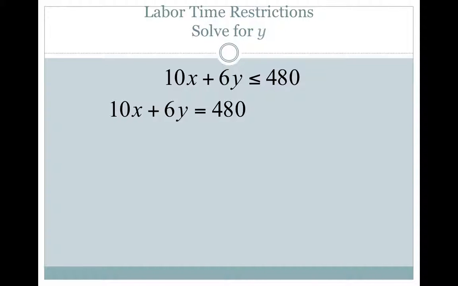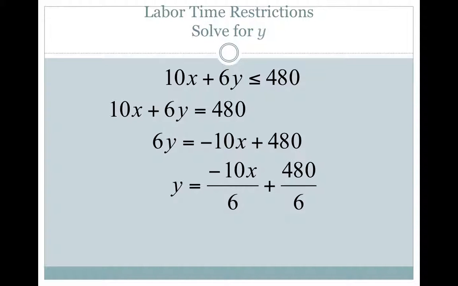If not, we're continuing. If you want to solve for Y, the first thing you do is subtract 10x from both sides. So you should get something like this. The next thing you'd like to do is probably divide everything by 6, so you'd get something like this. And so that Excel doesn't have too much of a hard time, we'll simplify a little bit, and this would actually look like this.